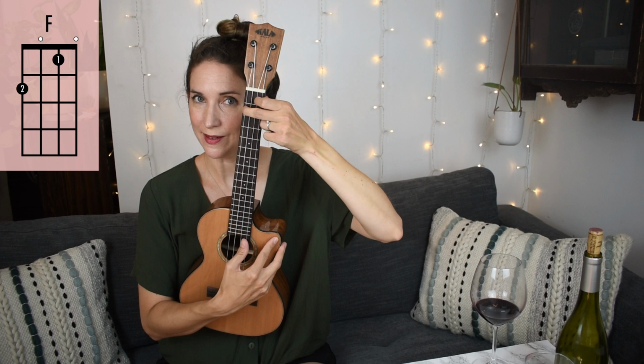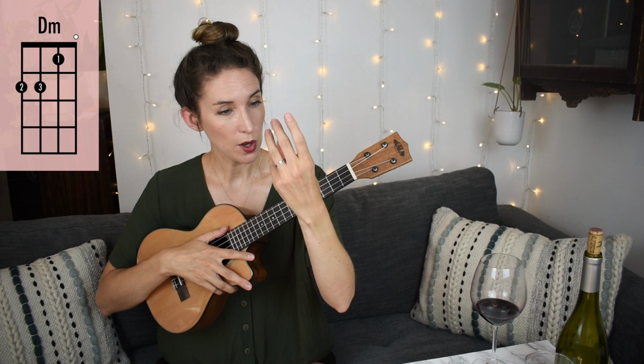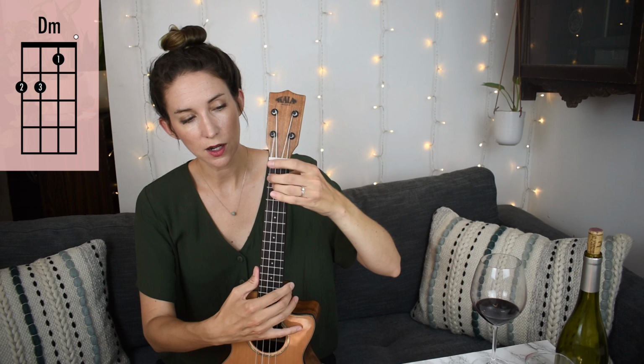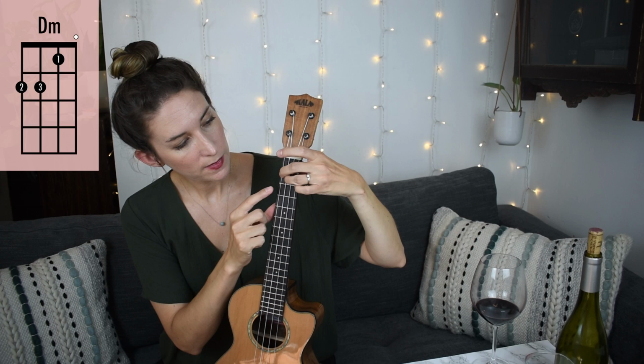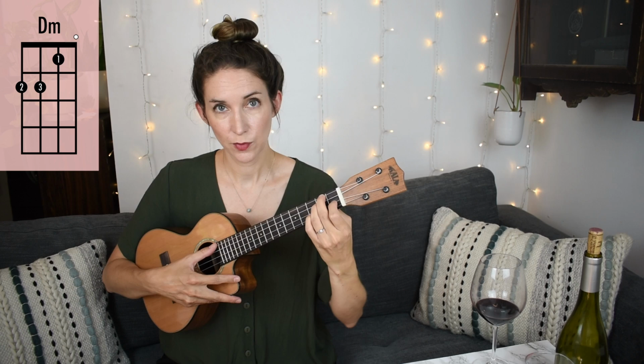Let's see, what's up next? We've got D minor next. So this is another three-finger chord. So let's start with our ring finger and our middle finger. Middle finger is on your G string on the second fret. Right next to that and same fret is your ring finger. Then your pointer finger is on the first fret on the third string down, or your E string. There's your D minor chord.